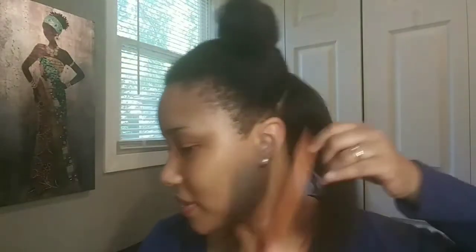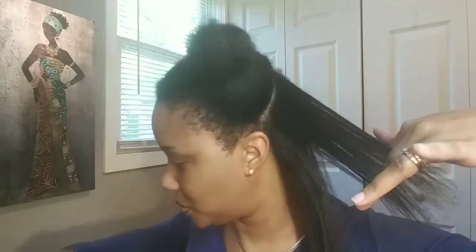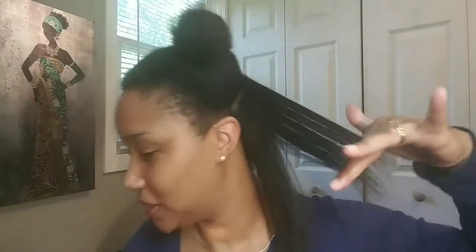Bye bye, split ends. Here we go. So not much. Maybe it was a half an inch. Maybe you need to cut even just a little bit more. I'll lift and check as well. I'm not a professional, so don't come for me in the comments, y'all.